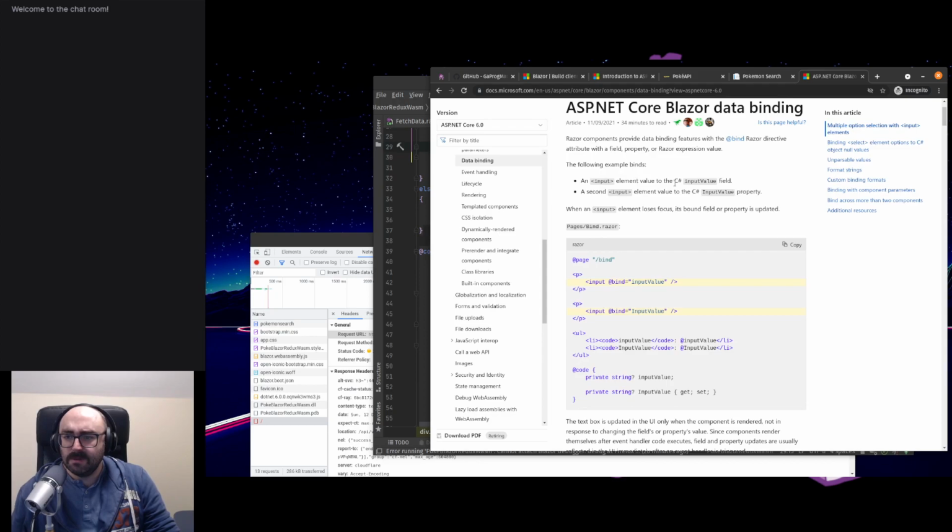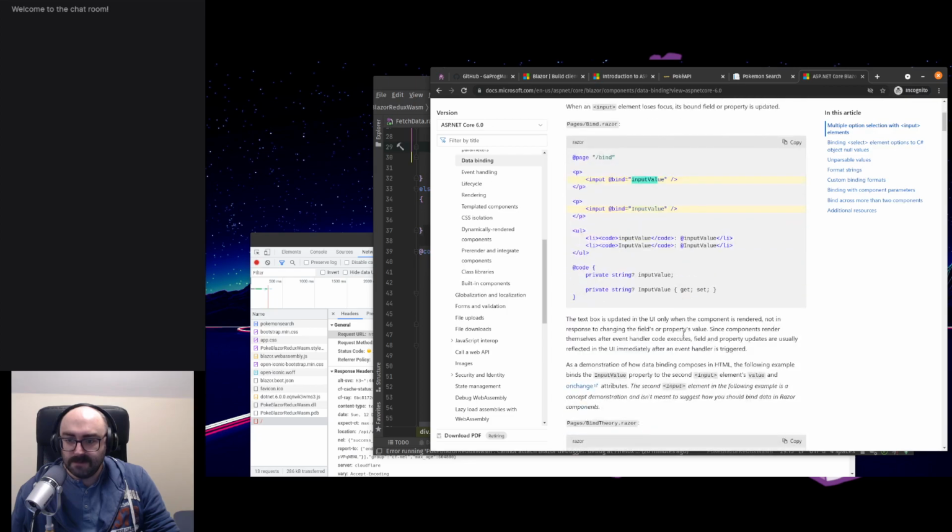Input element value to, so it's binding this input to the C# input value field. Fantastic. The text box is updated on the UI when the component is rendered, not in response to changing the field's property or value. That's fine. Since components render themselves after event handler code executes, field and property updates are usually reflected in the UI immediately after an event handler is triggered.